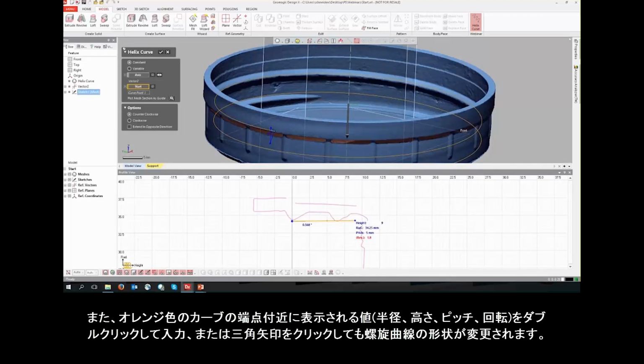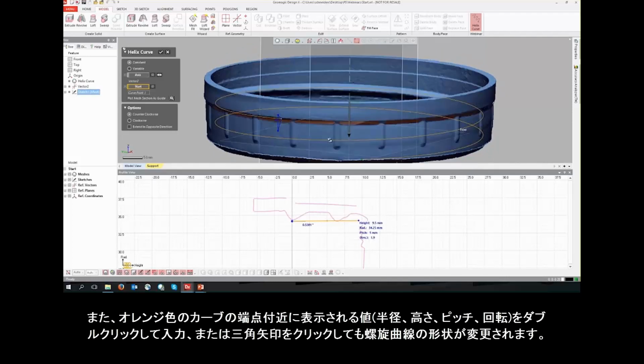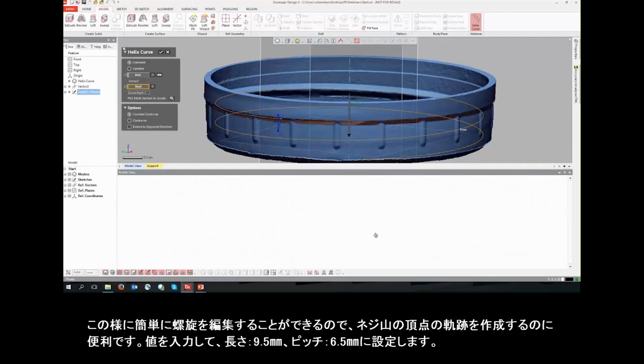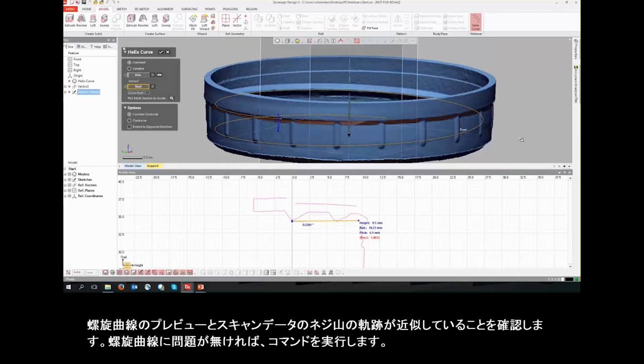From looking at this part, I know that maybe I need a little bit more height along here, so that's just extending this line out. And I know that the pitch is going to be a little bit bigger as well, so we can just go in and pick a number here. If I hover over these numbers, I have these up and down arrows, which will let me move up and down by an increment, or I can just click in the box and type in the number that I want. So we look pretty close.